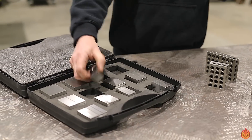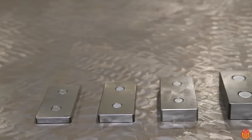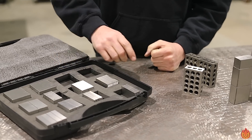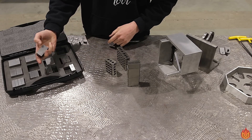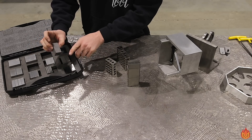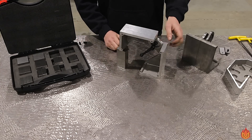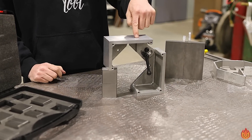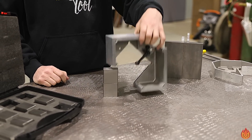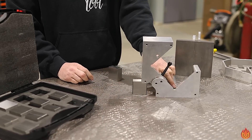I get asked a lot: what happens if you get weld spatter or a weld BB that somehow destroys them, or someone misplaces one? Well, you can buy individual ones in packs of four. If you want more two-inch or any of the sizes, you can order those sizes independently from the kit and we'll send those to you. The hardness is 50 Rockwell, so they're pretty hard. They're all precision ground on six sides — it's a very true and precise block. So you can use any reference surface you want. I know this is exactly four inches, so I can put it under here on the square, loosen it up, drop it down and loosen the handle — and that is probably not going to get any closer to 90. That is so accurate right now. Or roll it over to the small side and use the two-inch, and as you can see it's two inches tall there too.